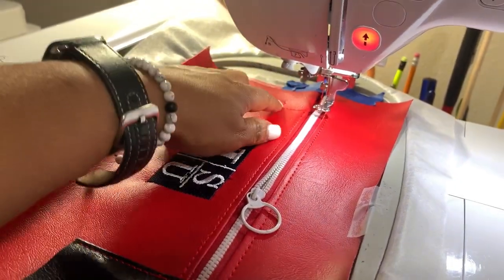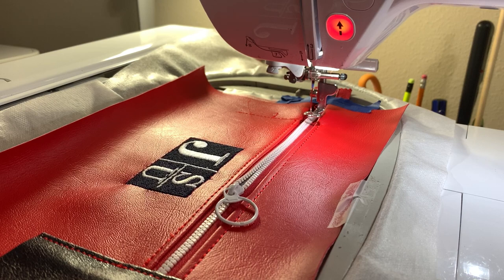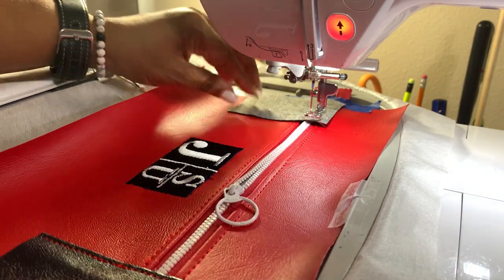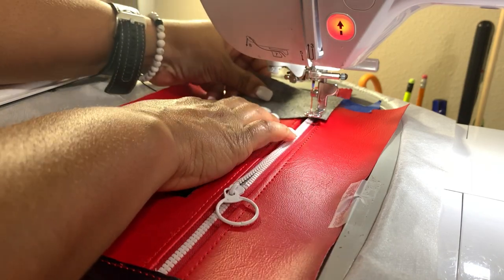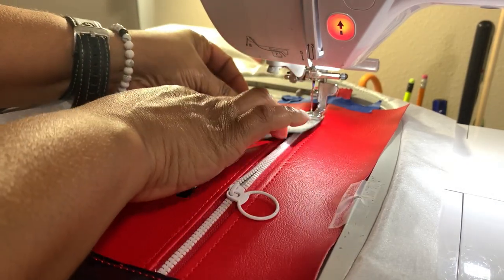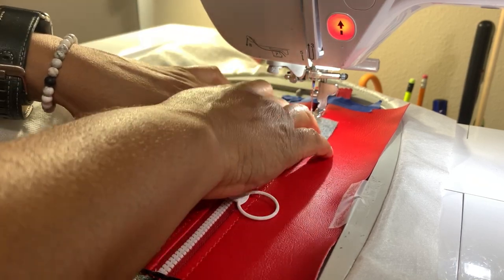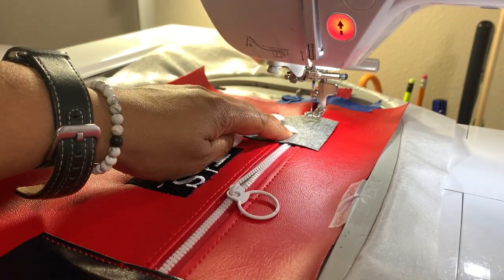Once I finish this tab, I'll lower the foot back. I'm going to repeat the step of placing the tab right over the line and it's going to tack it down. The edge of it goes against this line here, because once it tacks it down we fold it over the same way we did on the other side. Place it right over the placement line, then run step number eleven.